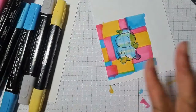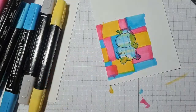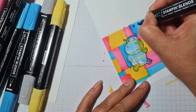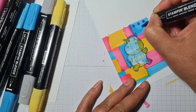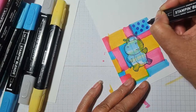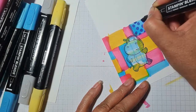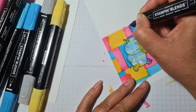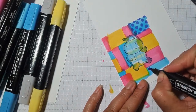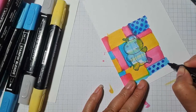Right, and now the fun bit. Let's do some funkying. So what's this? Light Orchid Oasis. So I think we can do some polka dots. Oops. The ear bit was wanting to come off. There. Then some polka dots down here. So we're kind of creating our own patterned background using the Stampin' Blends.